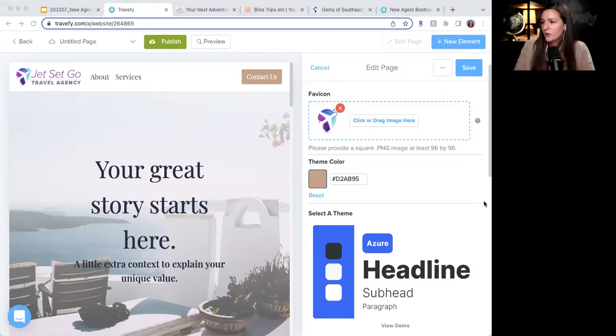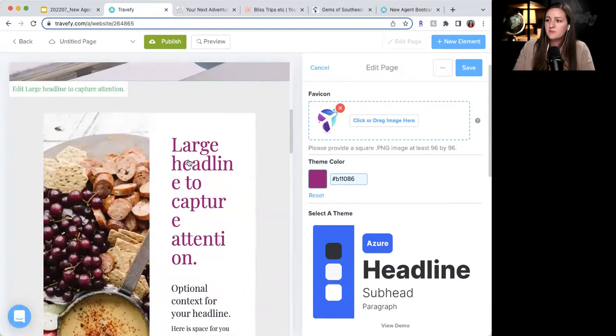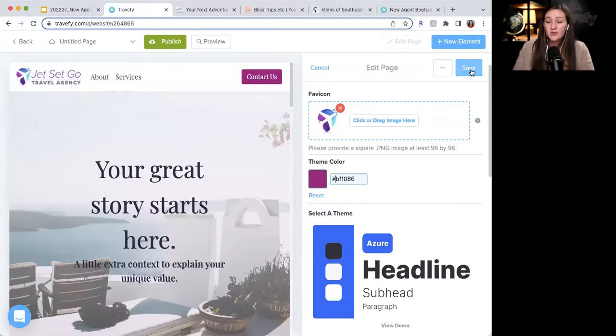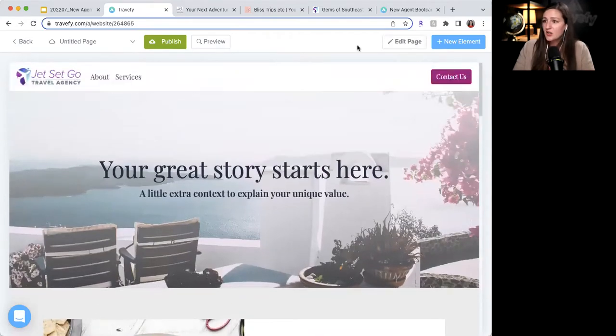Another thing I'm going to point out here really quick is you can also change the theme color. So this is another step of really just branding it to your own. So of course you select a theme, but you can also add your own color into it. So I'm going to see how it's like the purple. I pulled that purple from the Jet Set Go logo. And you can see now that I start to get this color in different areas, like these buttons, the text. So that's also a really fun way to figure out what your branding will look like on this website. So you can always change that. So I'm just going to go ahead and save this. And now you can see, we have our logo, the favicon is there, and that coloring in there.